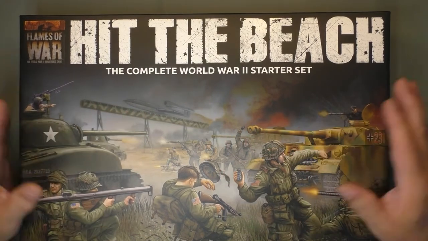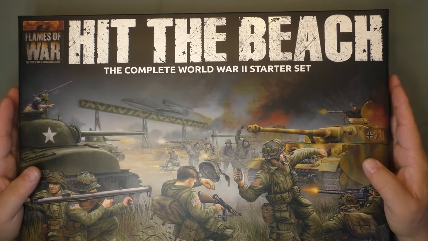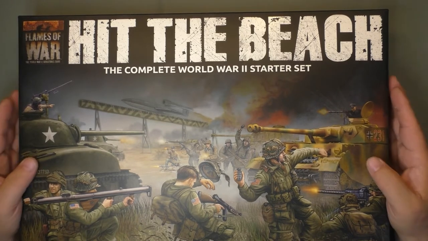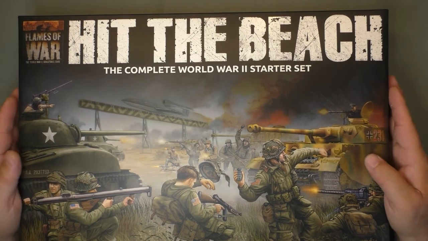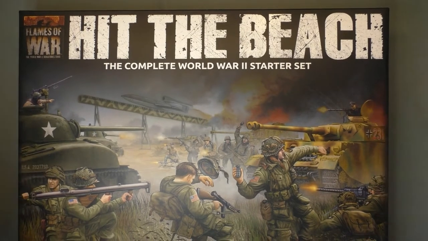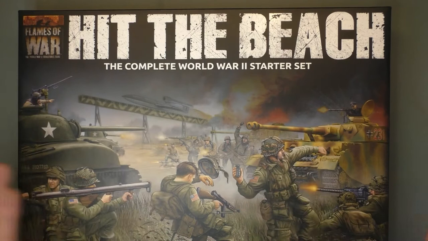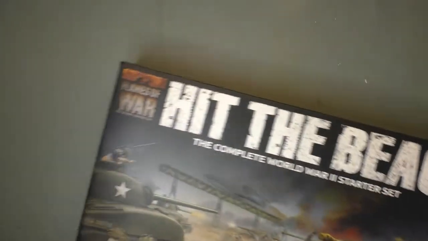Hit the Beach. This big box is everything you need to start to play the game if you've never played. So obviously the intent is to attract new players. If you want to play with your friends and learn the game, you just have to buy this kit. You can play and find everything you need in it, so you don't have to spend more money.